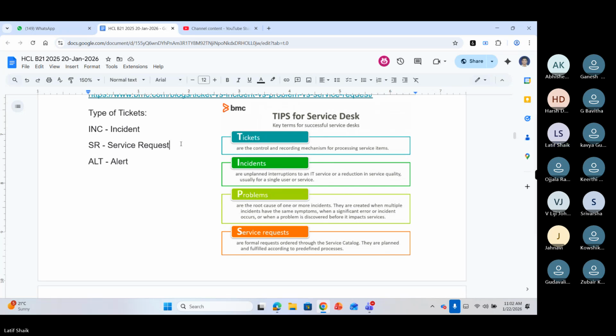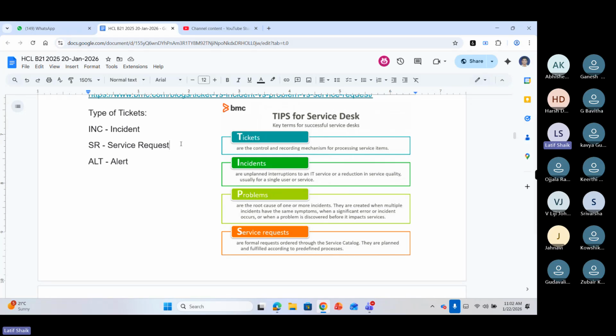Service request tickets mean the customer requires something: a virtual machine, a remote access permission, or a certain change, such as change of services or access permissions.